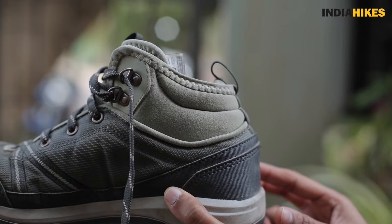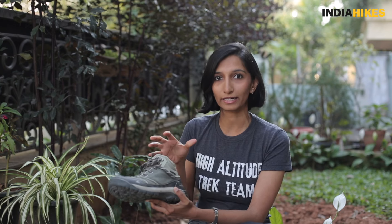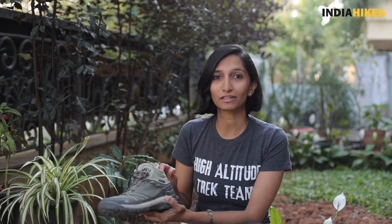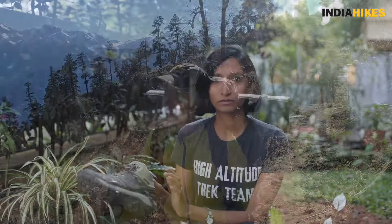Second is ankle support. Many people doubt the shoe because it has a fairly soft ankle support and think it needs to be firmer and more padded — but that is not true. It is the length of the ankle support that matters, and this one at a mid-ankle length works perfectly well. On one particular day we descended from nearly 13,000 feet to 10,500 feet — a 3,500-foot descent — on extremely shrubby and leafy, uneven trail. It worked perfectly well; I did not twist my ankle. There was one section where my ankle twisted a little but the support held it back and prevented injury.